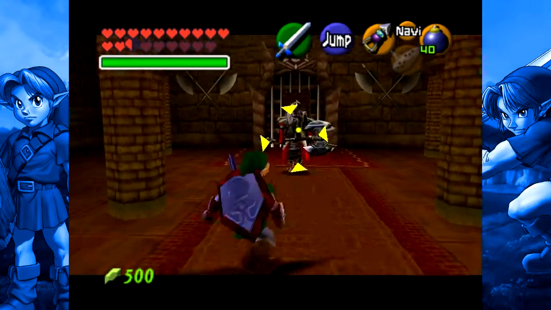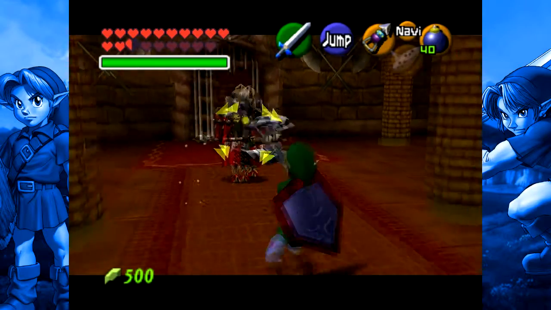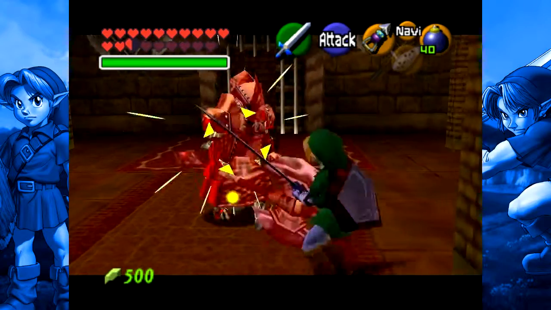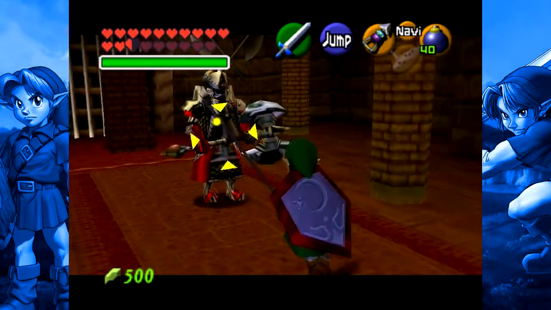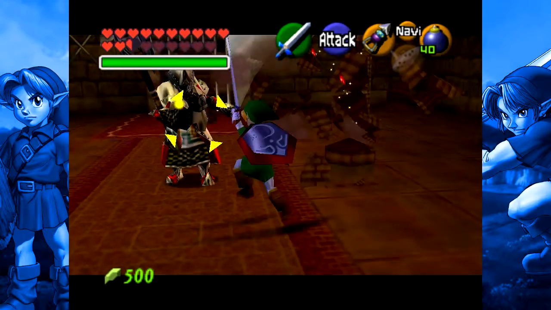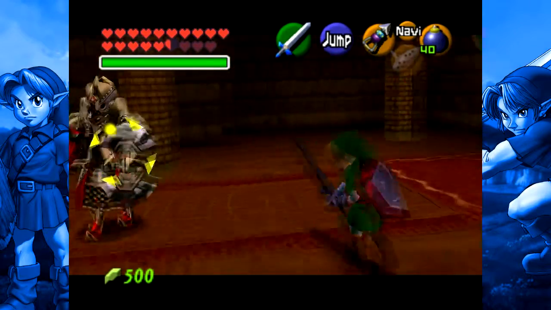And with that particularly interesting scene, we have to find Iron Knuckle. A very different Iron Knuckle, however, in terms of appearance, that is. But all the same in terms of the actual fight, just stay just outside of its range, bait it into attacking, hit it, pick up the hearts.